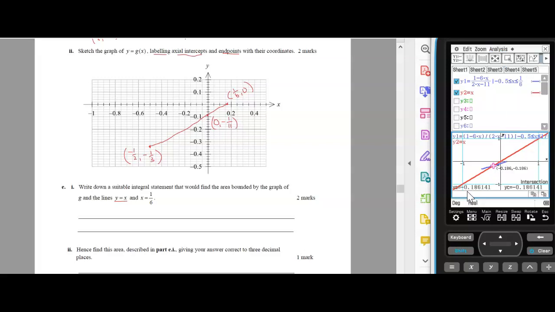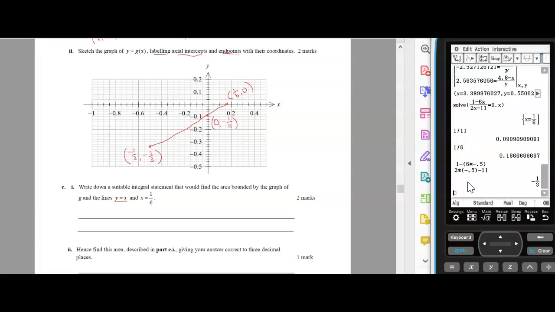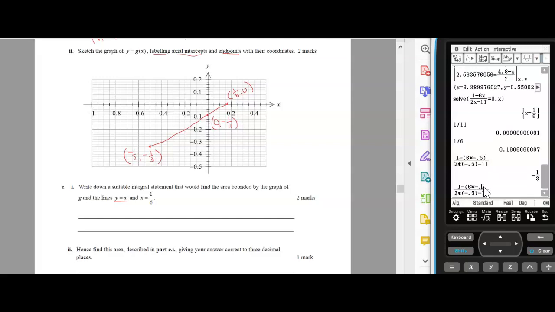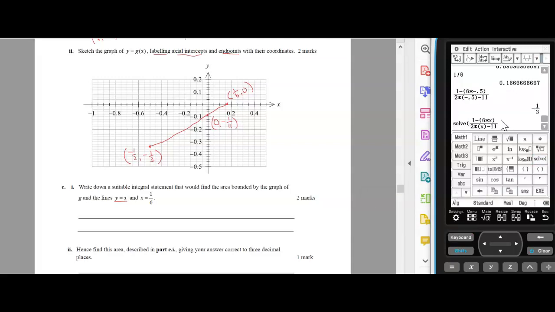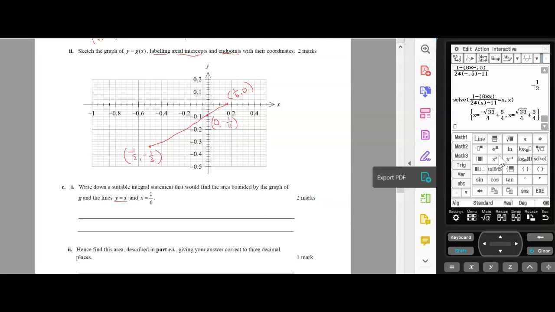All right, so there it is. Oh, don't you hate it when it doesn't do the exact value? So we're going to have to go back to the main screen. All right, I'm going to copy this, go down. All right, so this is our function. I'm just going to replace that point, -0.5, with x. All right, so solve. There's our function g. We're going to let that equal x, so the straight line going through, and we're going to solve for x. All right, so we have two solutions.